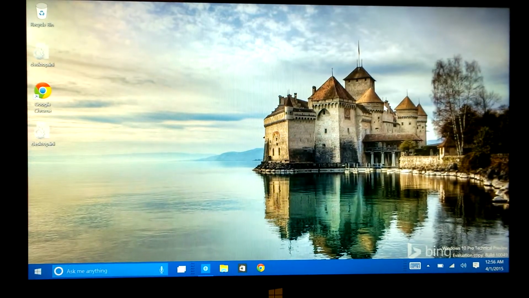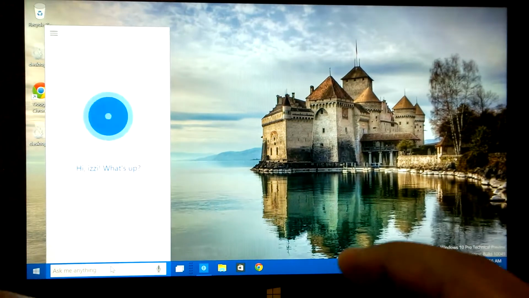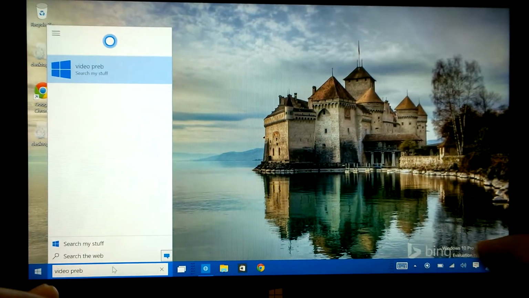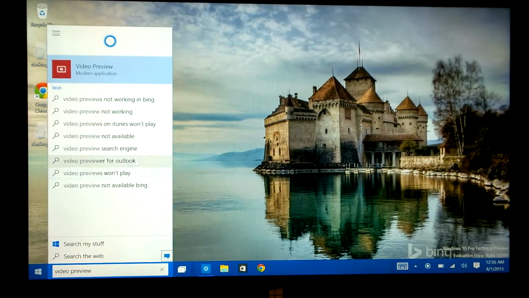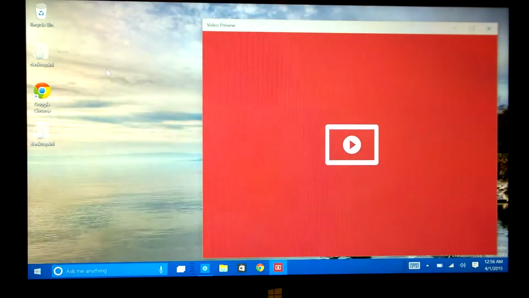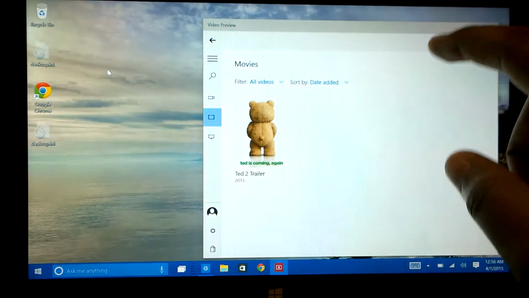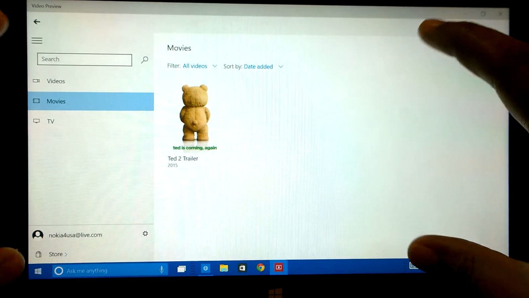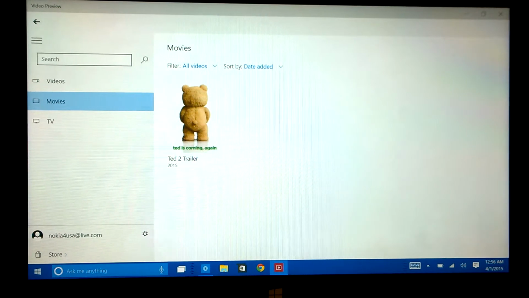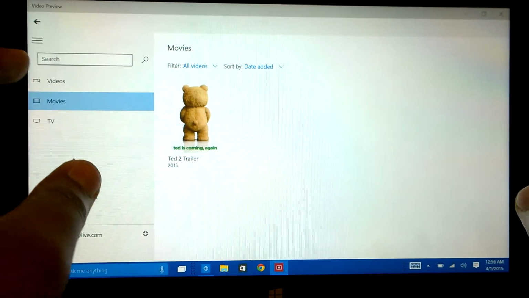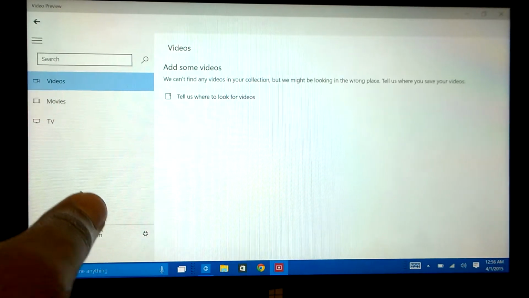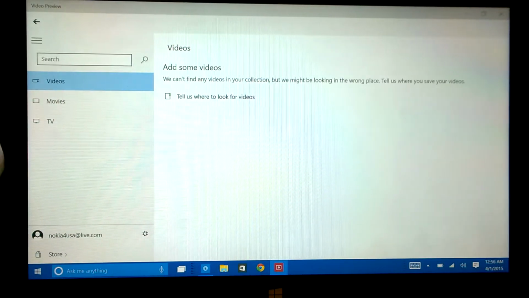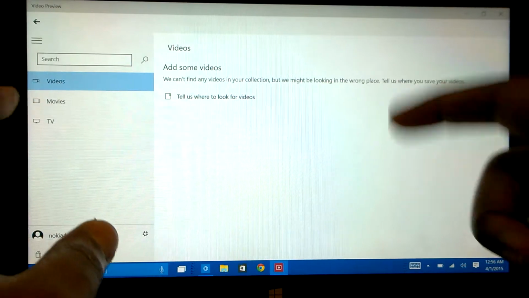Next up, we're going to take a look at the new video. There's a new video application that's released today, as well as the music preview. So there is also a universal app, so we're going to see something of similar nature on your Windows phone eventually, hopefully on the next build of Windows 10. It's pretty simple. You have your videos. You can search your whole computer, tablet, phone for videos, and it displays them here.